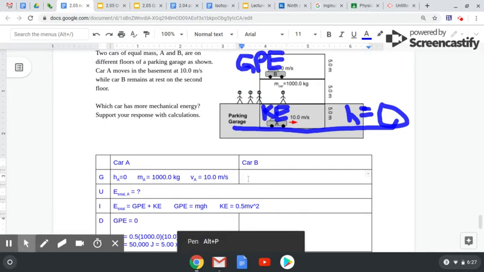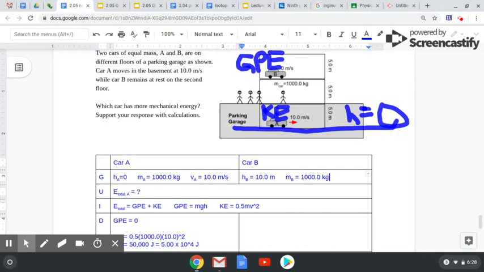So here we go. We're going to write down that the height of B is equal to 10.0 meters. And again, if you're like, whoa, where'd that come from? Check your notes. The mass of B is equal to... it just says mass of car, and it does say two cars of equal mass. So they're just telling you the mass is 1,000. And fun story, you could figure that out by yourself. You don't even need that. And then V of B is equal to 0.